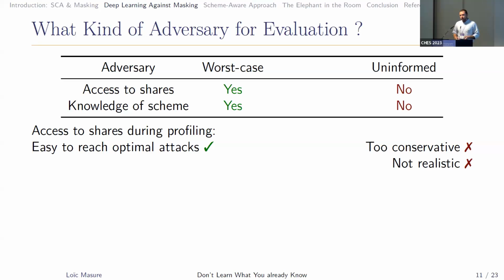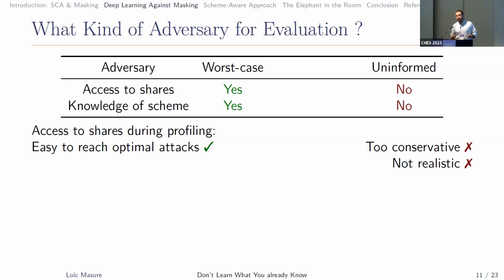Okay, so on the one hand, we would like an adversary that is realistic, but on the other hand, we would like an adversary that can take into account all the information he has. The only problem is that during an evaluation, some designers may be tempted to restrict access to the randomness generation so that the evaluator is restricted in its power and the evaluation outcomes are artificially lowered. And we would like to avoid that.